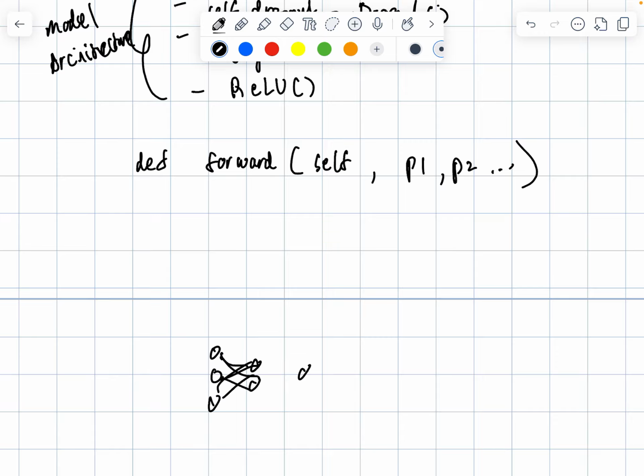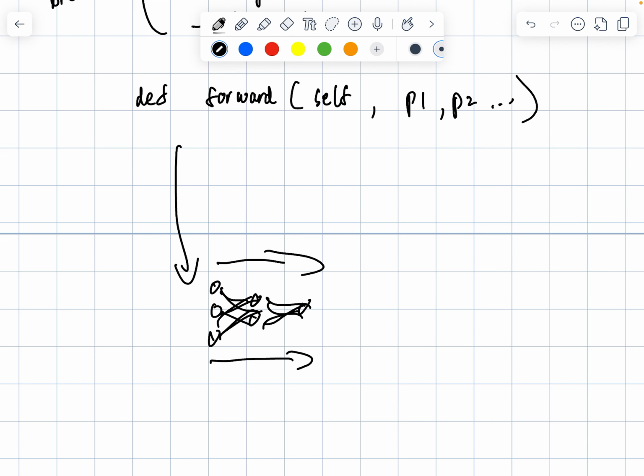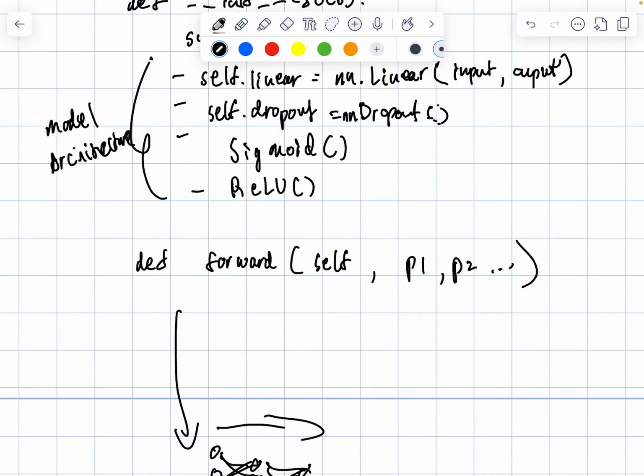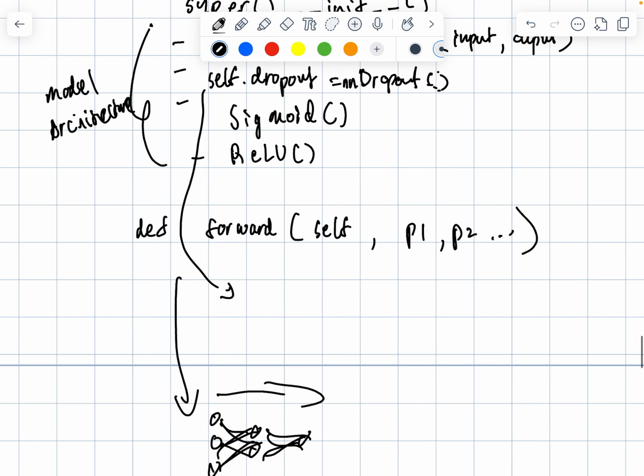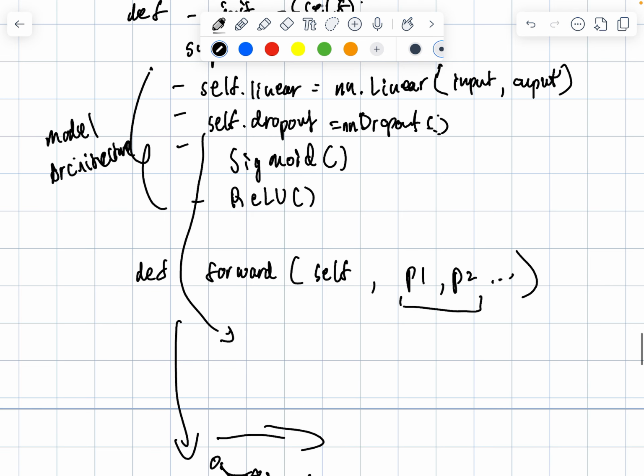It's just these different layers of nodes connected, and they go forward from layer to layer, performing linear regression on each node, updating, and then getting an output, and that output is the input for the next layer, and then we get another output, right? So the forward pass is where we define how the data flows. Usually that'll be where we take our model architecture from above, and then we pass whatever the parameters are into the given layers that are part of our architecture, and then we just call them on each other, right?